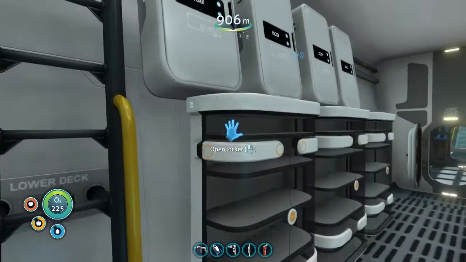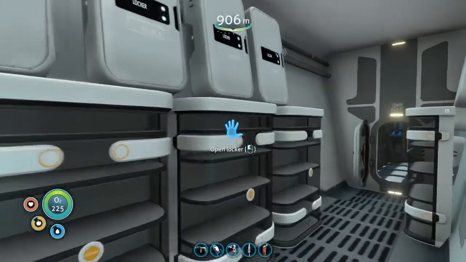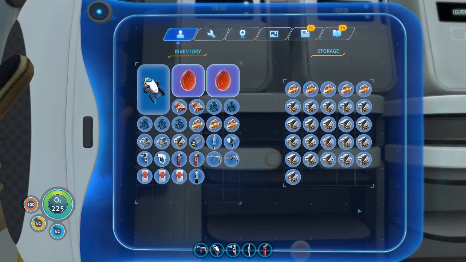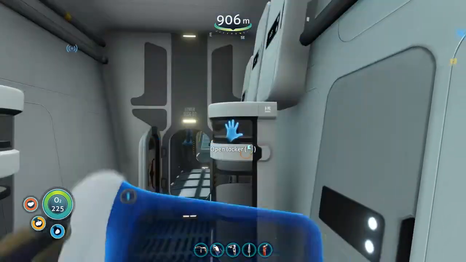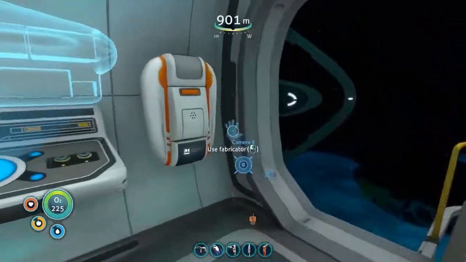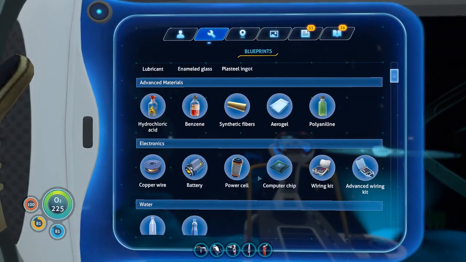For the wiring kit, part of it, 2 gold. We're gonna need that. So that's like, what, 3 gold total? Yep, and 2 table coral. Wow, we're really low on that. I swear to God, if I have to go back up to the top.